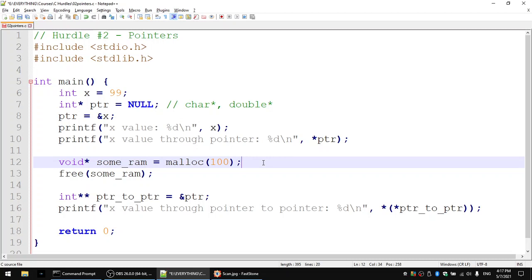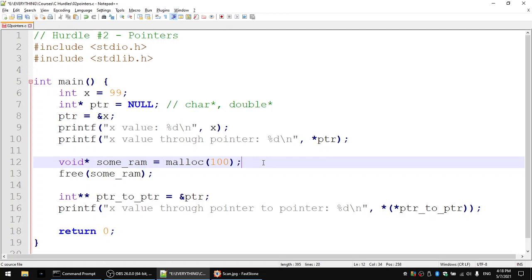Also, in C, you may declare pointers to void. So those pointers don't point to certain types, they just point to the memory area. So it's like pure pointers. For example, I can ask system, give me 100 bytes of memory.